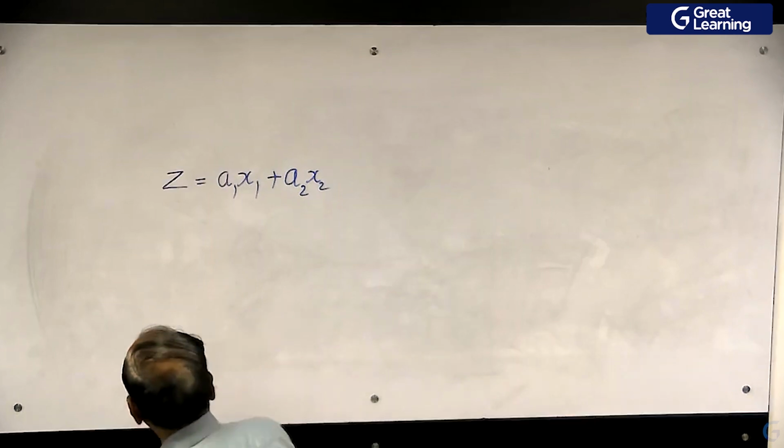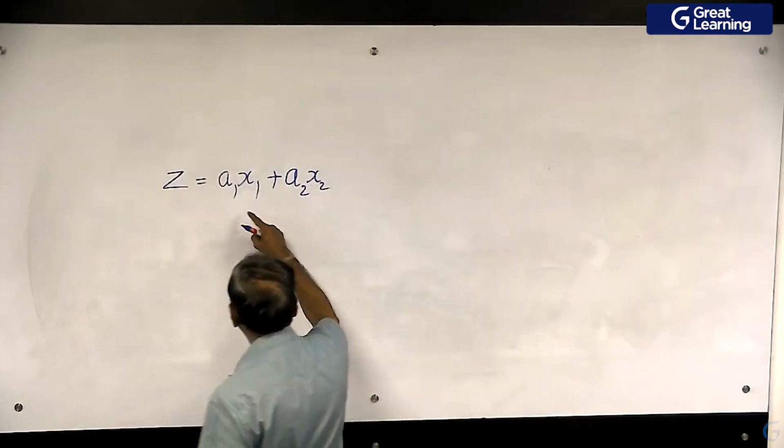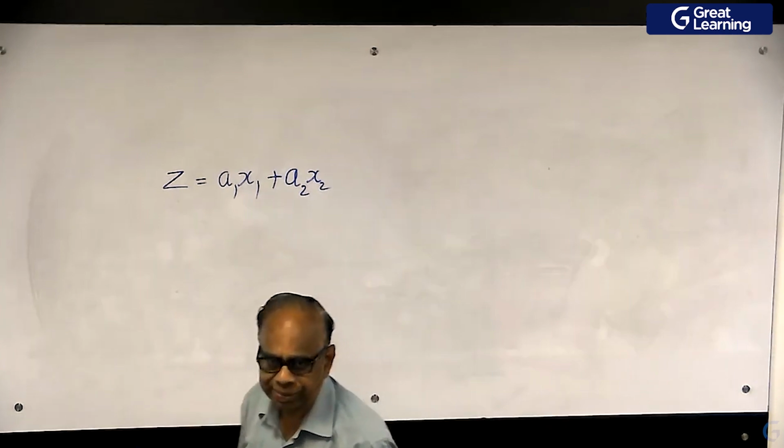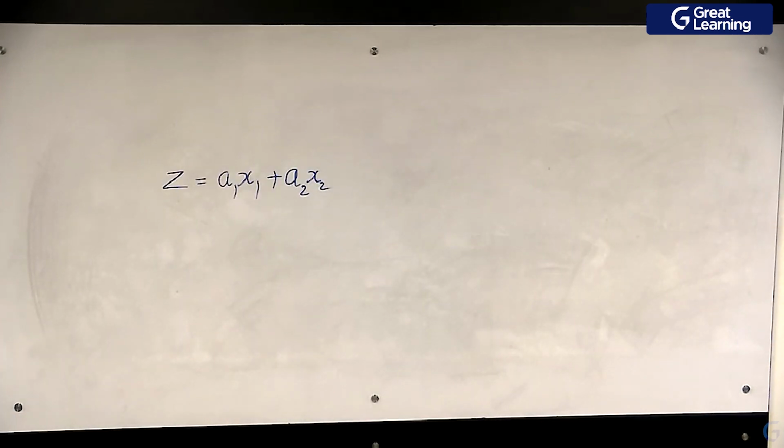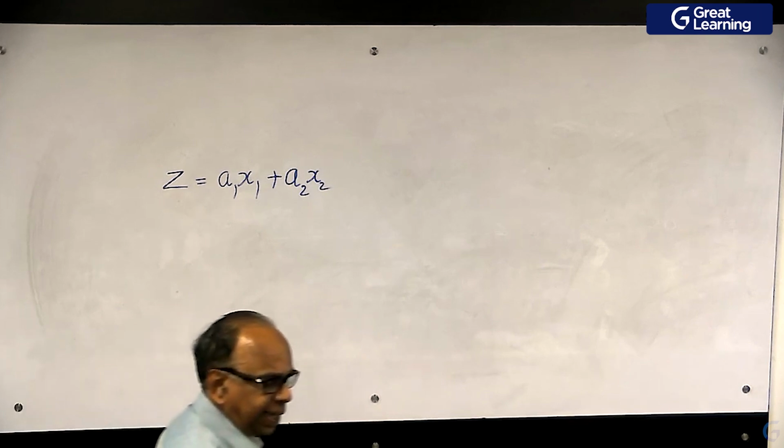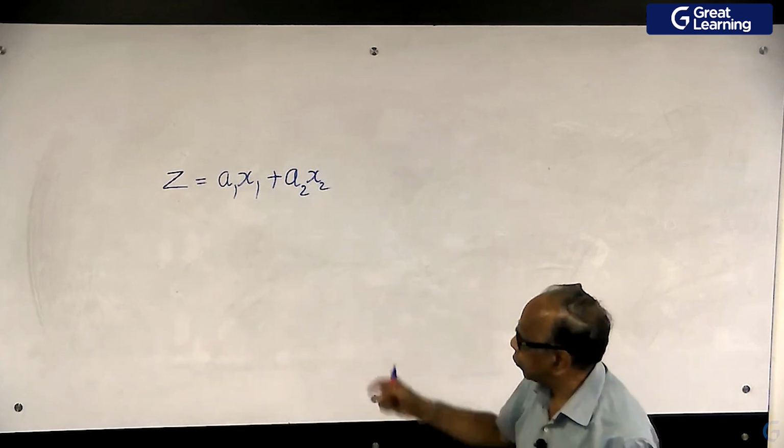A1 and A2 are the discriminant weights. I will develop the discriminant as per Fisher without the constant. The constant is the cutoff point score, so I do not want to complicate. A1 x1 plus A2 x2, just like a regression equation. Z is a score actually.